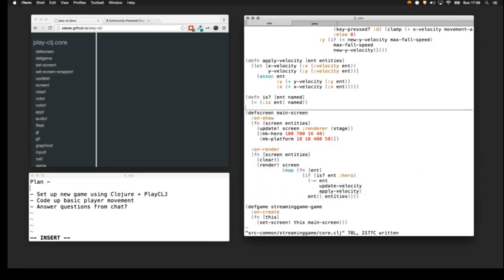Cool, where were we? Right. So these guys have the same signature, but we need to actually provide the entities. I'm not sure update velocity needed the entities, but if we don't touch them, we don't touch them. Yeah, that's fine.